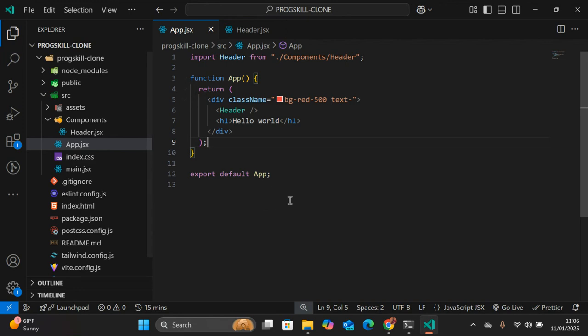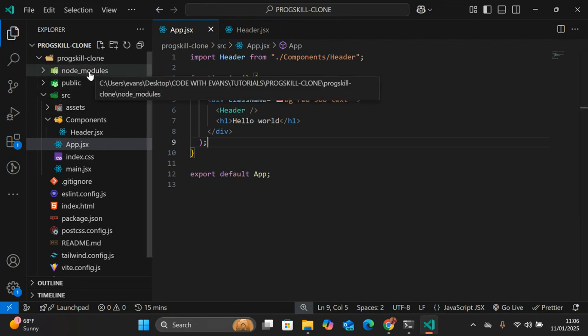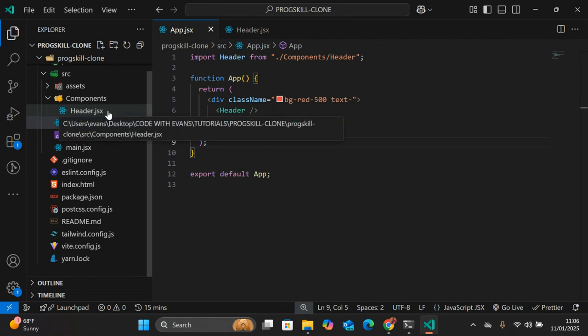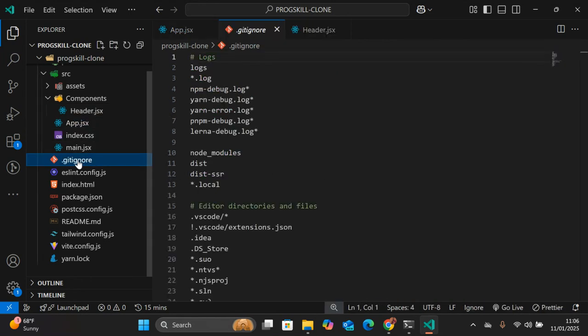Nice question. Very good question. Now, as you can see, we have these node modules right here. React already knows this is a problem. So right here, they added a .gitignore file. Automatically, once we are installing, it ignores all the unnecessary things. So you don't have to worry. You can just push your project and everything is safe. Okay, thank you.